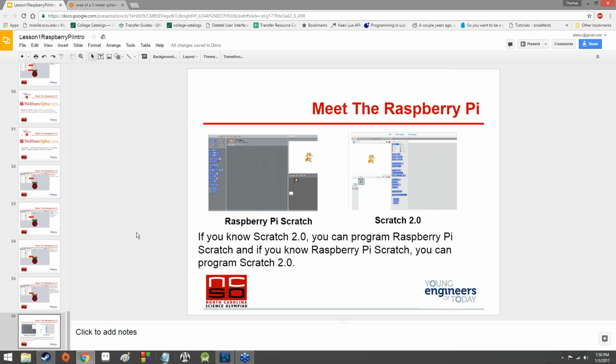In addition, you can just type a question into the chat box and it will be sent to me as a question. I like to use that system during presentations as well, because you can ask that question and it can pop up in my field of view while I'm doing these, and then I can answer it right then and there. So don't be afraid to use the chat box to ask me questions.